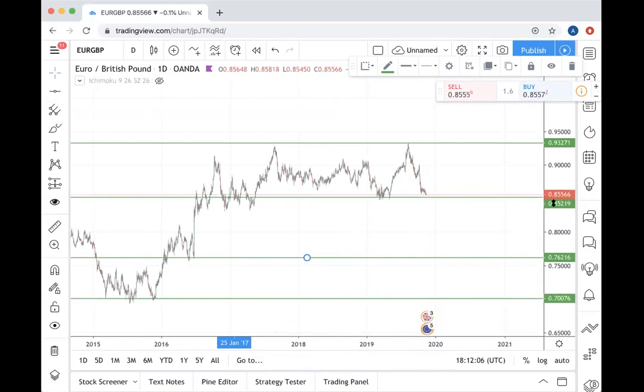So what I would do is, this is the daily, and I'm going to go further in, but just off this right here, I wouldn't call the sell for y'all until it breaks this price right here, 0.85219. I could call it there, and I could also call it when it retests it.